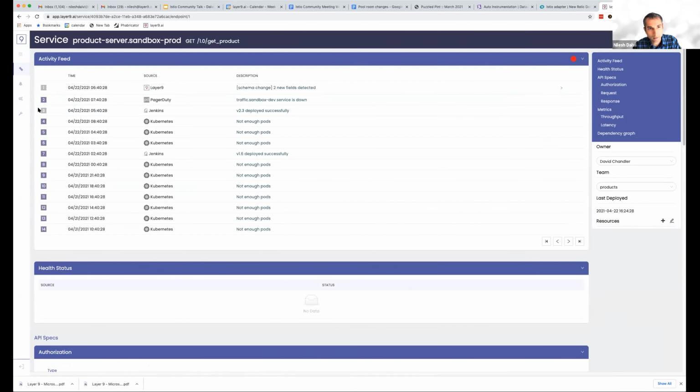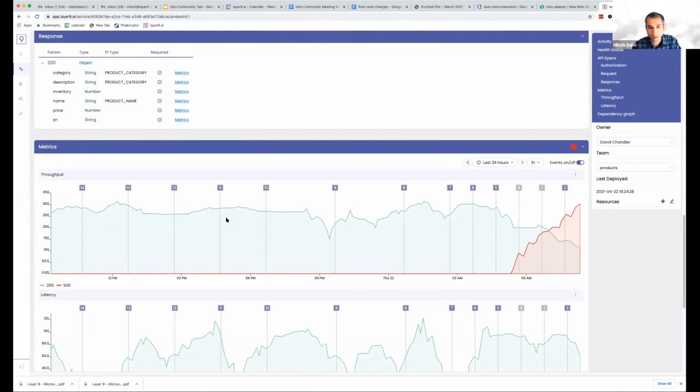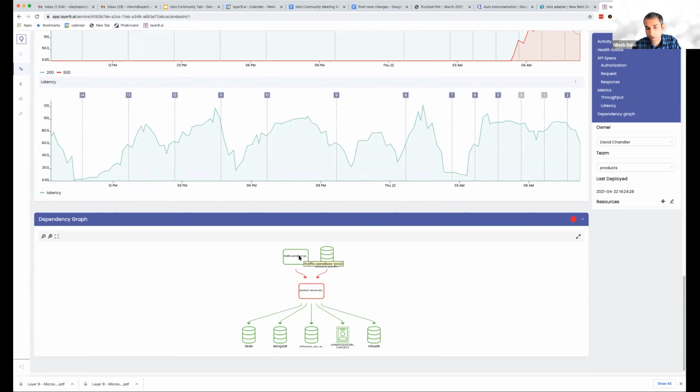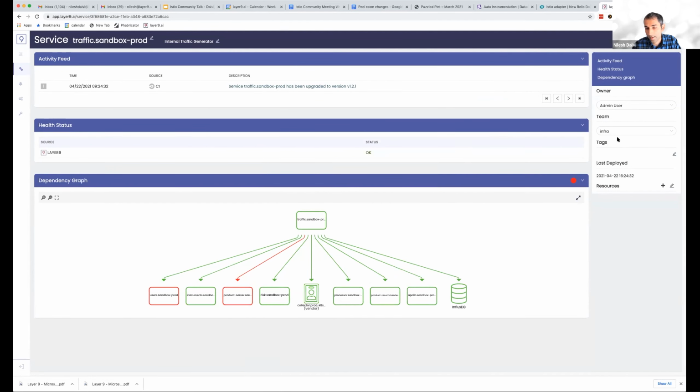If I look at this event number 1, it shows me that the requests have changed the schema, and there are 2 new fields added, and that correlates perfectly with the 500s you're seeing. So it makes it very easy to understand why you are seeing something anomalous. Even if that change came from some downstream service, you get this visibility here. So you can go and look at the dependency upstream that caused it, go to that service, look at the owner of that, and maybe contact that person.